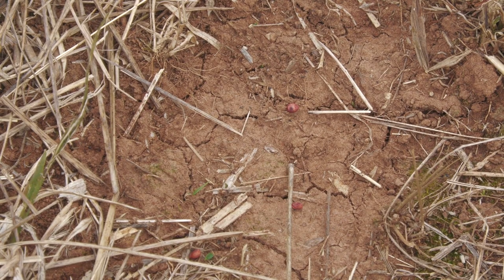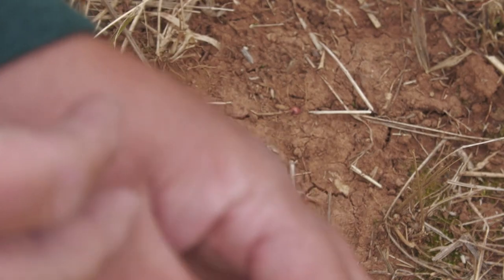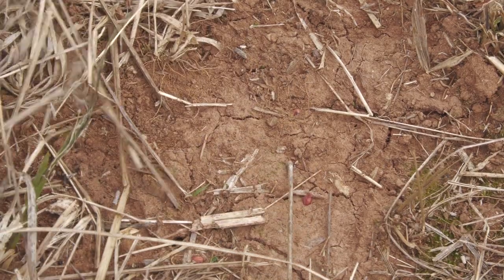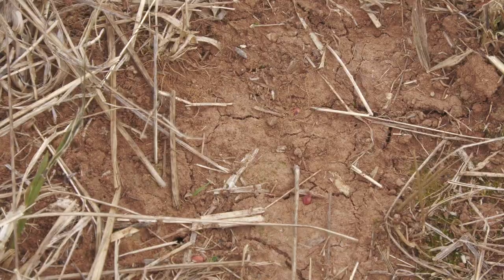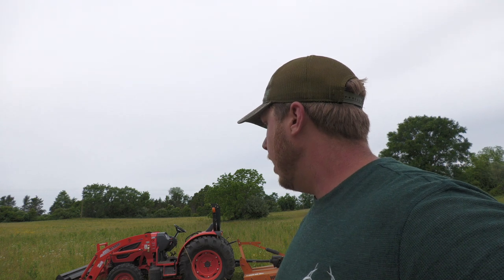As you can see right here, here, and here — this is how small some of these seeds are. See how easily I just push that into the ground? That's the idea — the tire comes over top, pushes it down, gets a little tighter to the soil. You can see most of those seeds went down below the thatch. Even though there's a lot of thatch still on everything, the seed is just small enough — it's not quite a clover or chicory seed, but it's very tiny. That's part of the reason why I believe I can do the no-till.